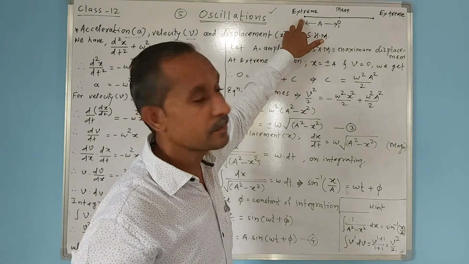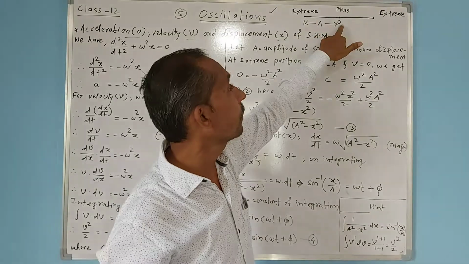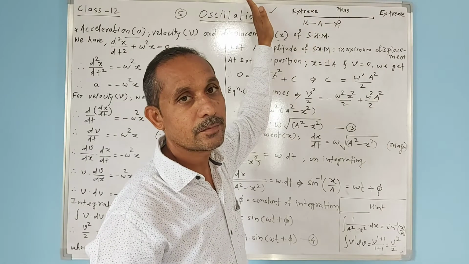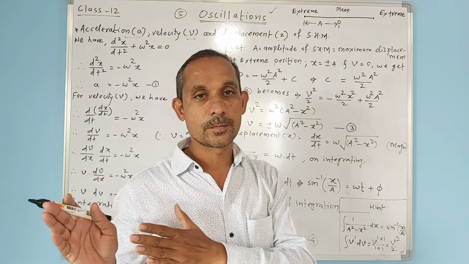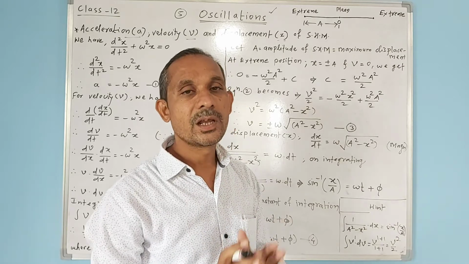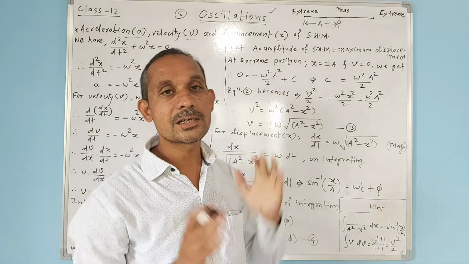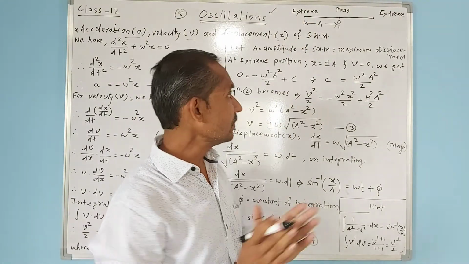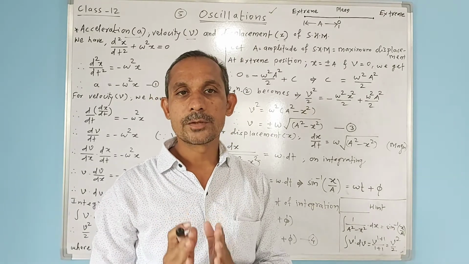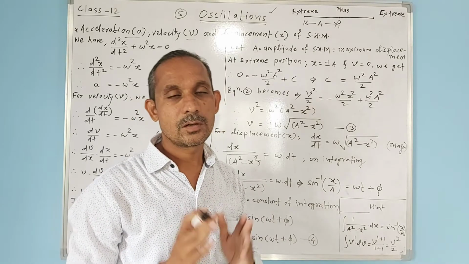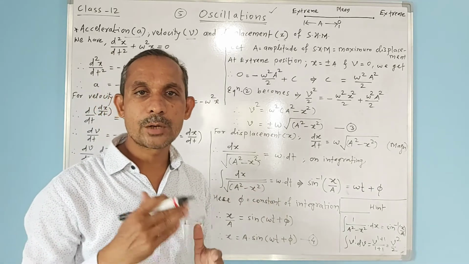So this is the extreme position. From the mean position, the displacement is maximum here. The value of displacement is the maximum, beyond which, beyond the extreme position, the particle cannot move. So displacement will be maximum at the extreme position, and that displacement at the extreme position is called the maximum displacement, and maximum displacement is called the amplitude of the simple harmonic motion. So let's see the expressions starting from the differential equation of the simple harmonic motion.